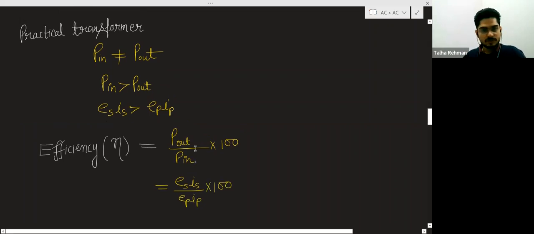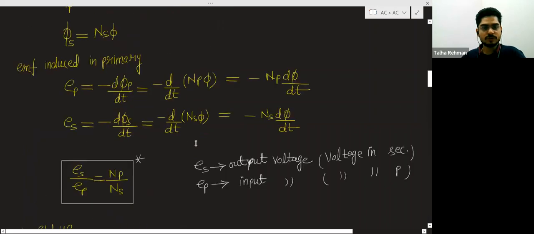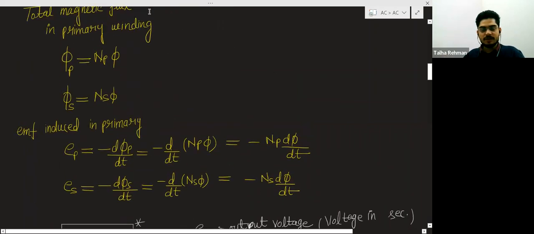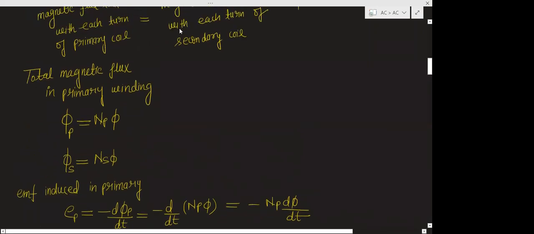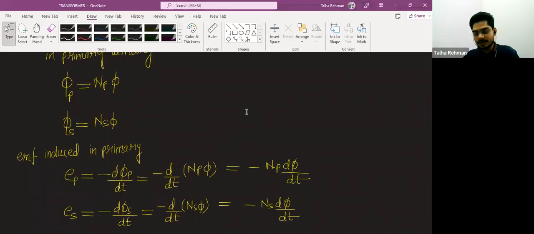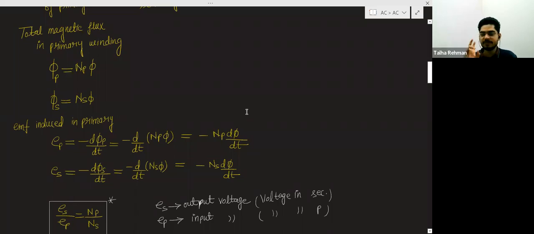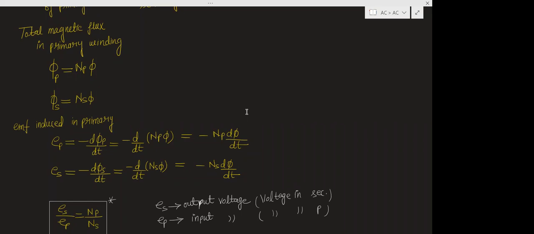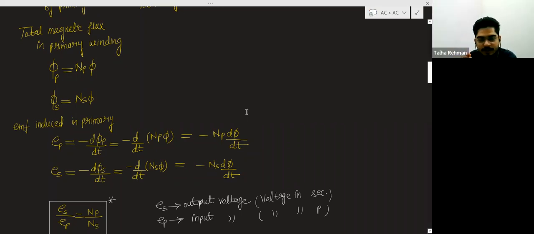Okay, so I think now you should write this down, and this is finished. Basically the working part of the transformer is finished. After that there will be a numerical and energy losses in the transformer, and this chapter will be finished from my side. If we have the class tomorrow, then we will finish it finally. So got it now, how things are going here?